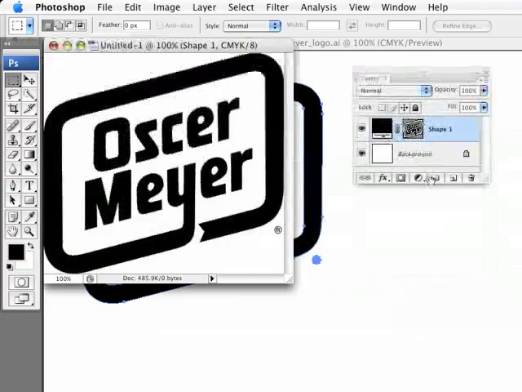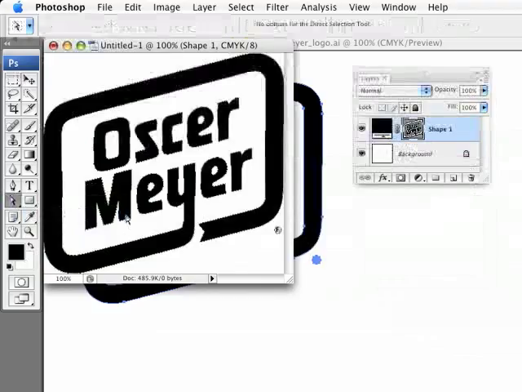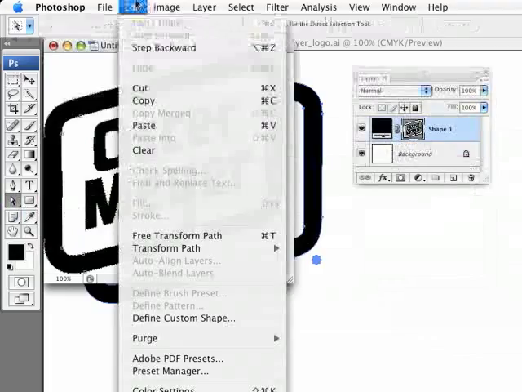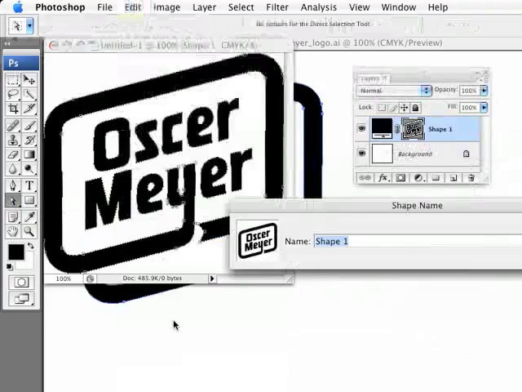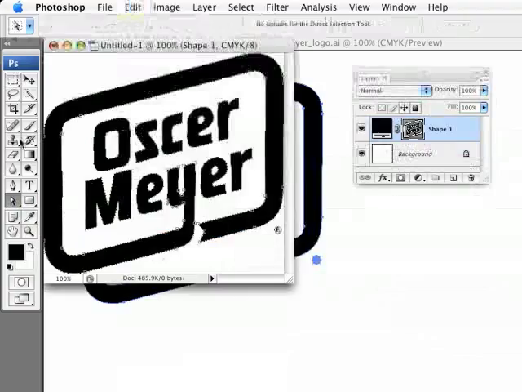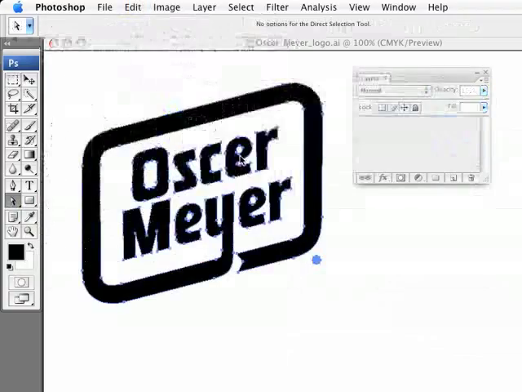a shape layer. The interesting thing about shape layers, if you're not that familiar with them, is this is a vector shape. So if I were to take my direct select tool, you see I actually have a path that I can edit. But perhaps the more important part of this in our example is we can go in the edit menu and choose Define Custom Shape. Call it something, and then once we've done that, we can actually close this document. We don't need it anymore.